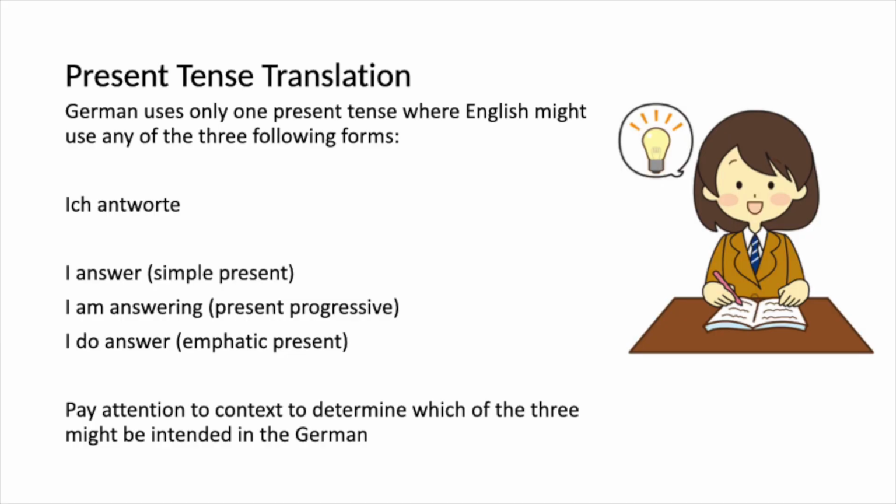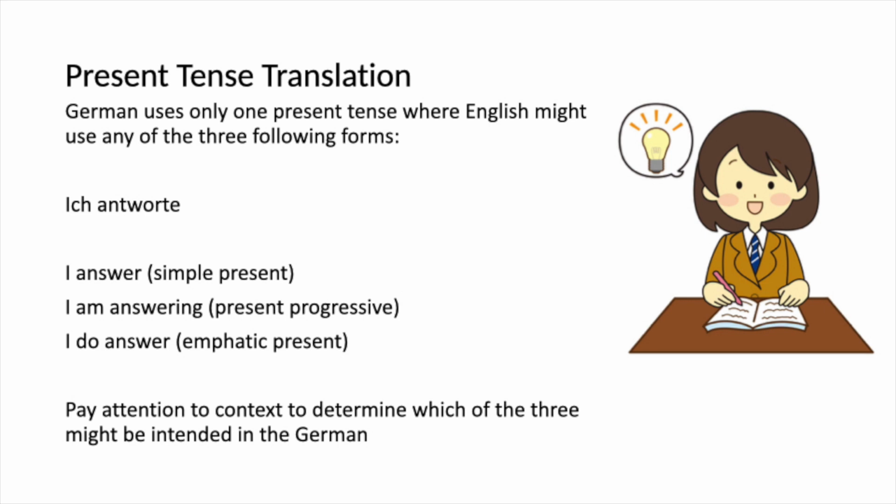For example, if I simply say I answer, then I'm giving you the simple present. But if I say that I am answering, I'm trying to put this into a certain progressive aspect form combined with the present tense, which is trying to communicate the ongoing continuous nature of it. Yes, I am answering the question right now, still caught up in the process of doing so. However, if I say I do answer, that's also technically in the present tense, but here I have what is called by linguists the emphatic mood, in which I'm giving you the same action. It's just answering in either case, but by adding do, I'm trying to place more emphasis on that action.